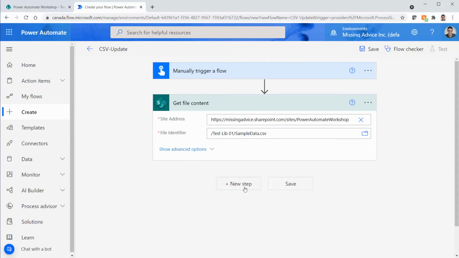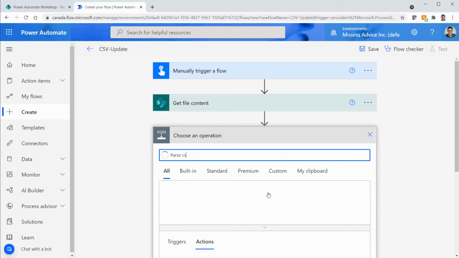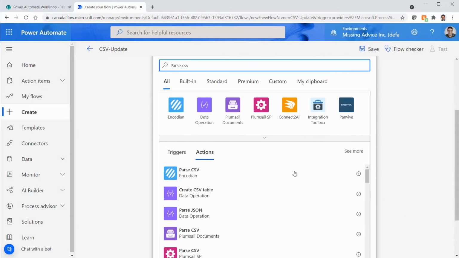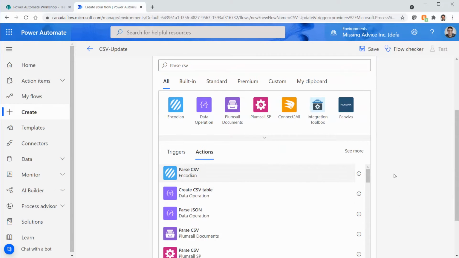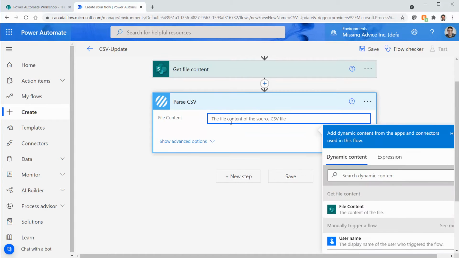So I add another step here, and I look for parse CSV. Under encoding, you will find parse CSV, which you already know how to work with based on the previous video. The content that I want is the content that I get from the file content.